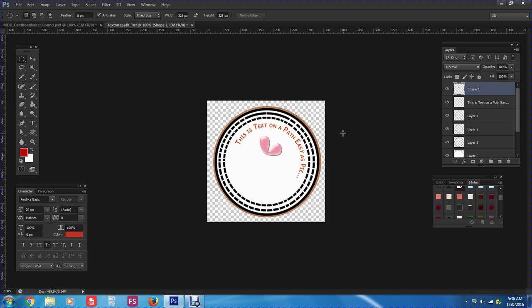Now there is also another way you can create text on the path, but if you don't have a steady hand, then you don't want to do this. If you're like me, you don't want to do this. What you can do, if you've got a good hand, is just create a new layer, however the design is that you want to do. You see this right here? This is the pen tool.